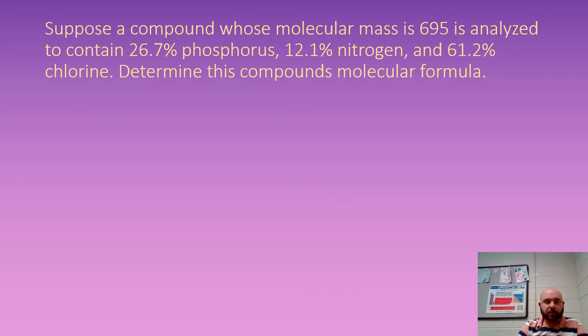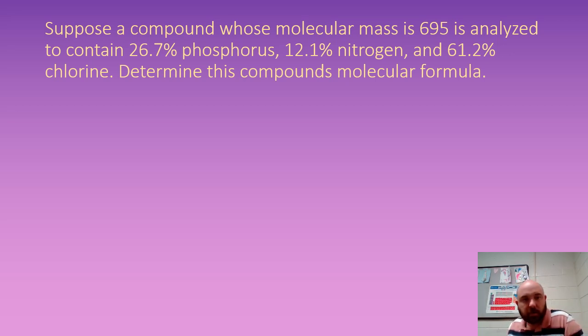We have another example here, perhaps easier. They've given us the molecular mass in this one, and so all we need to do is start by just determining the empirical formula of the compound that we are asked about. We can then use that empirical formula to figure out what the molecular formula is. To determine what the empirical formula is, we start by assuming that we have a 100-gram sample with which we can convert these percentages into grams.